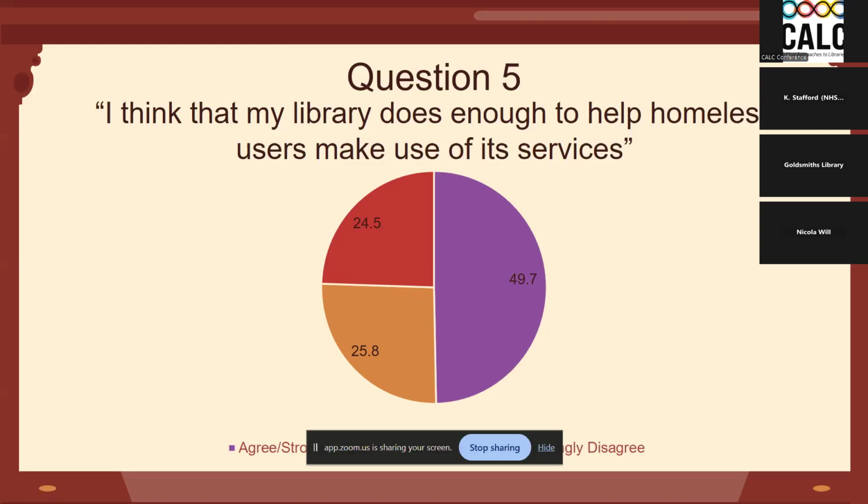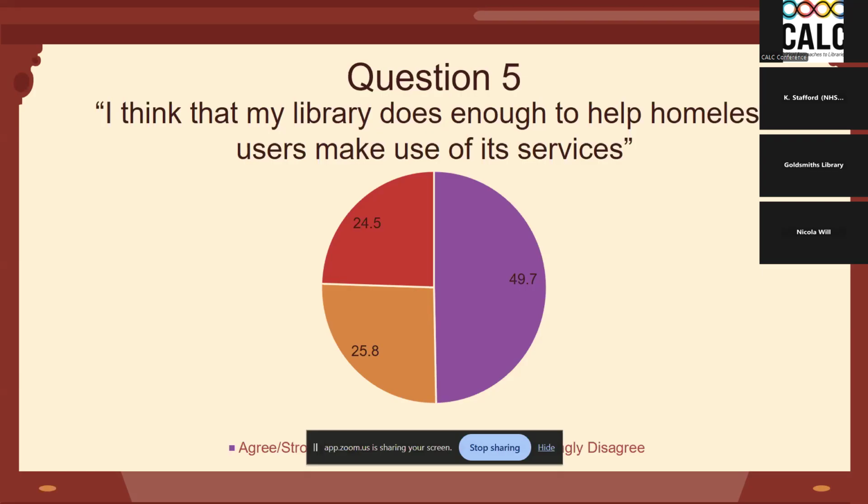With those who agree or strongly agree, I think that will be split in some way between those who think their library does loads for homeless users and those who think, and this was reflected at the time in some of the answers to the open question, that their library, if anything, does a bit too much for homeless users. I do think we need to consider the possibility that some of the respondents agree with Cronin that libraries aren't a refuge for the homeless, and maybe that we're getting to the point about this disruptive minority preventing other library users from exercising their rights. That may be what they mean by the idea that they do enough, that they shouldn't do more.